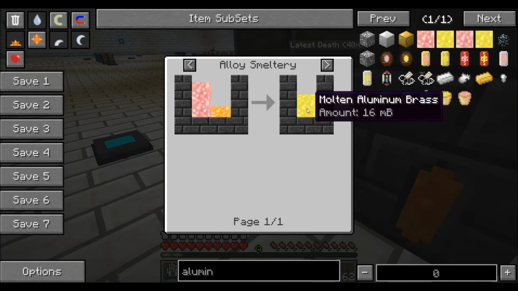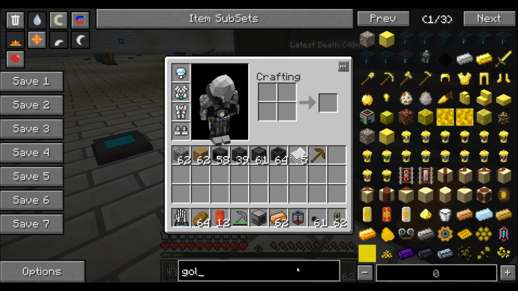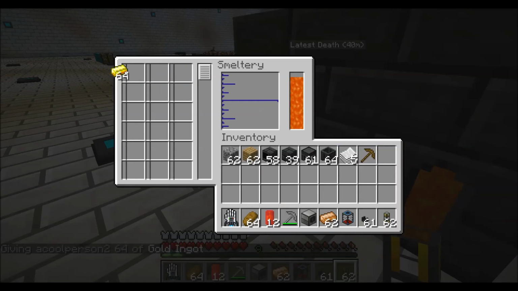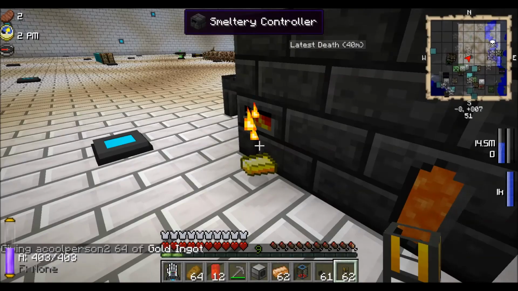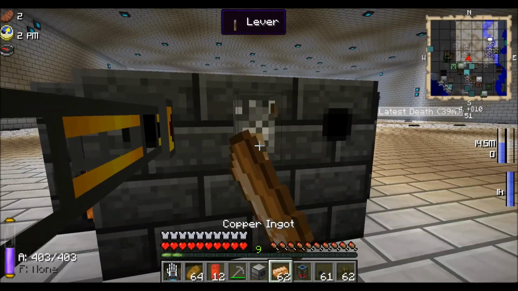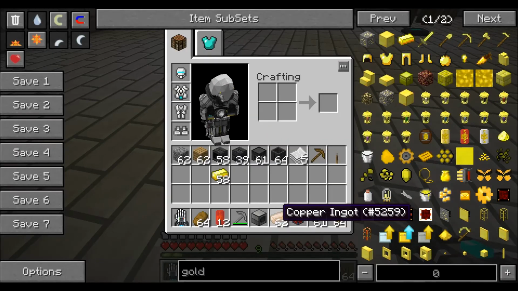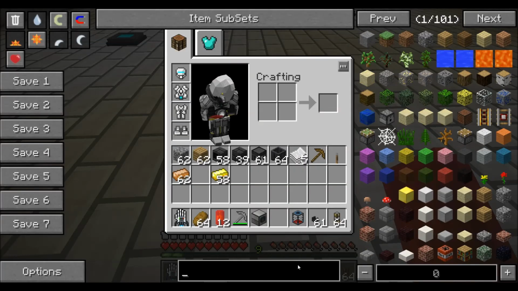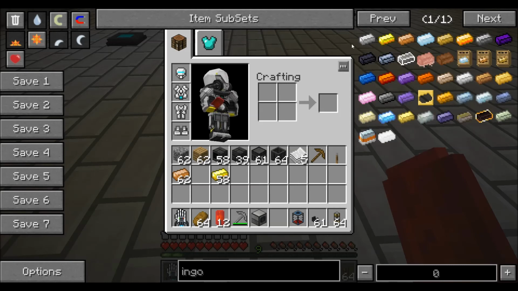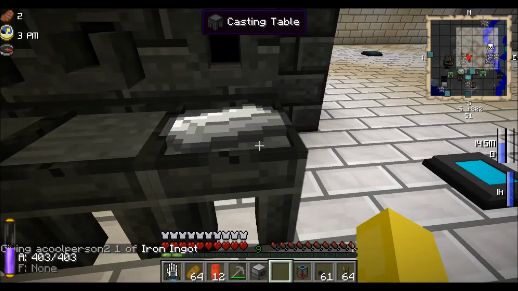So this is how you make aluminum brass, but I would recommend going with gold if you're going to want to start off with casts, because it's much simpler to get, and personally I like it more. I just think it's quite an easier task to set this up. Obviously we're going to want to break these because we don't need this. And let's say you took that iron there and you got some iron ingots. You're going to want to use, I believe, a vanilla ingot. I'm not sure if modded ingots work. I haven't tried it.